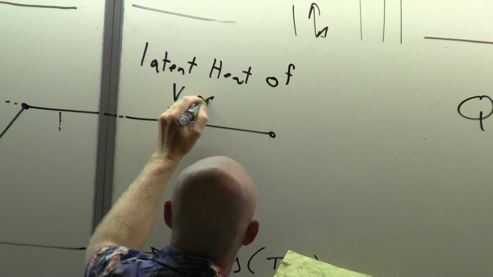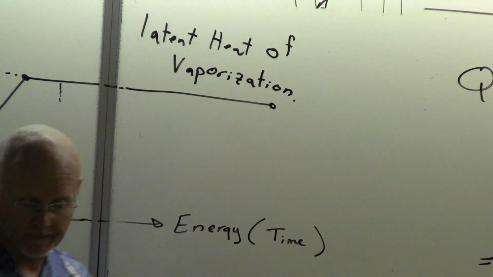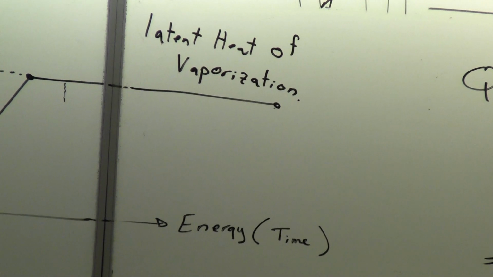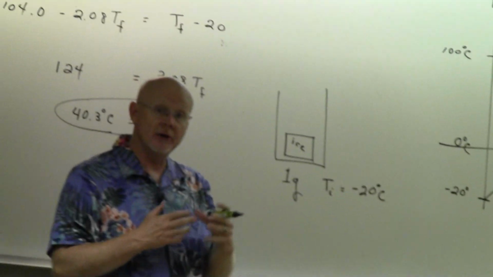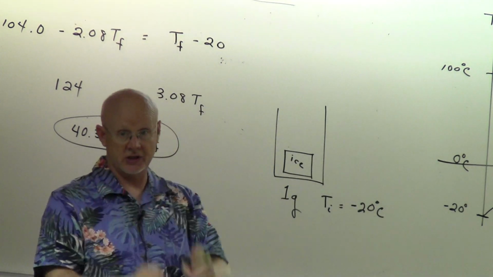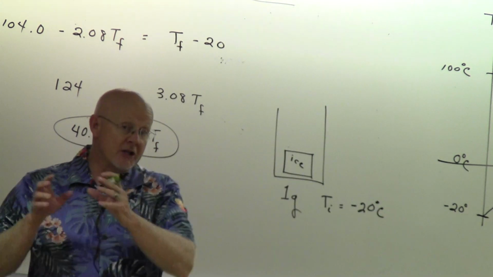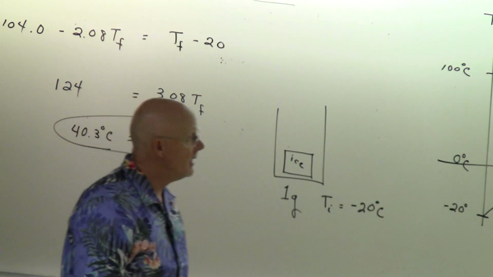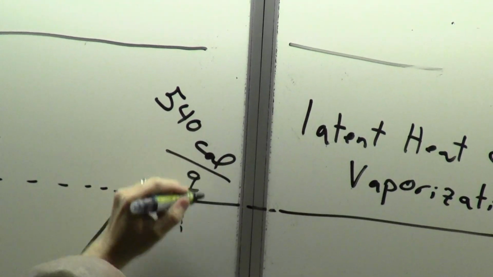And so again, I just want to emphasize that in addition to worrying about the energy to change its temperature, we also have to consider the energy to change its state, the breaking of the bonds. Because remember, from the solid to the liquid, we semi-broke the bonds. Now we're going to break the rest of them. And for water, this number is about 540 calories per gram.